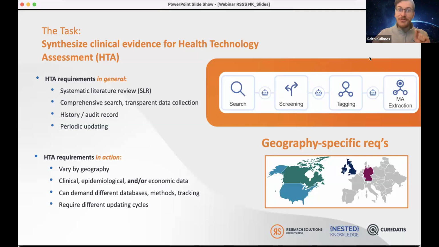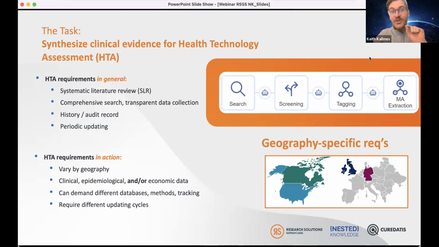Interestingly, and I think Robert will actually contrast this with the whole clinical and regulatory with the CER, these are highly variable in terms of the deliverables that you need, depending on the geography you're submitting to, right? So NICE and CADIP and AMCP don't actually have the same requirements for what your systematic literature review looks like when it goes into an HTA.